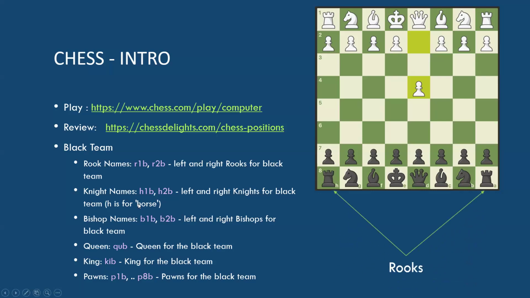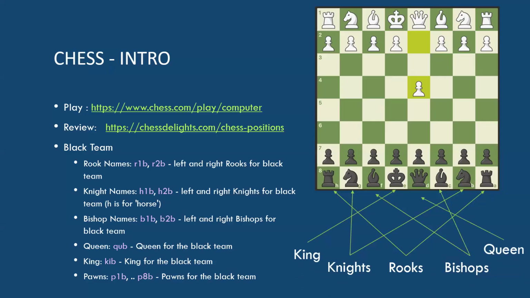So these are our kind of rook positions. These are our knight positions. These are our bishop positions, and our king and our queen. Okay, black team, white team. Okay. So when you log on to chess.com, this is the orientation you're going to see. I think the white will always be at the top, I think. Or else it'll be random. It may switch from time to time.